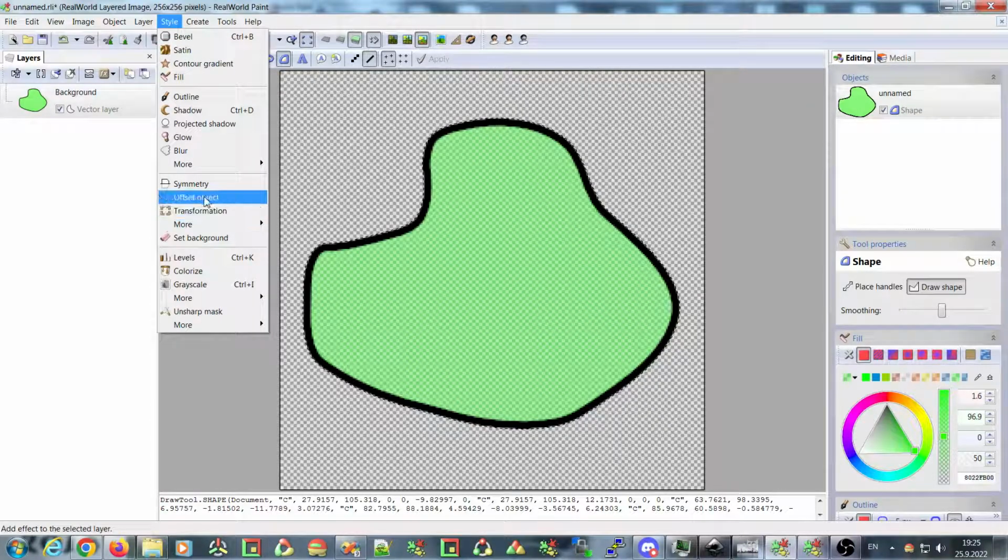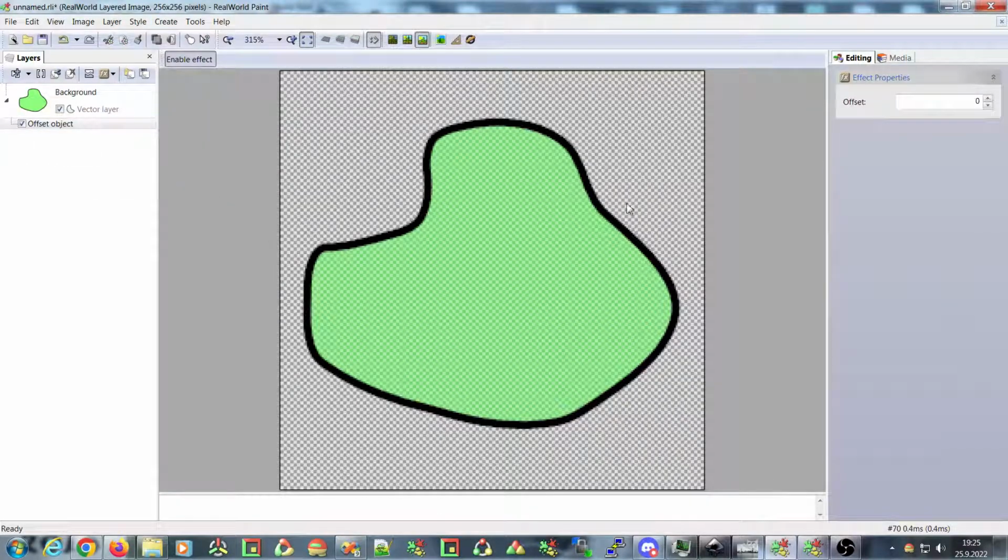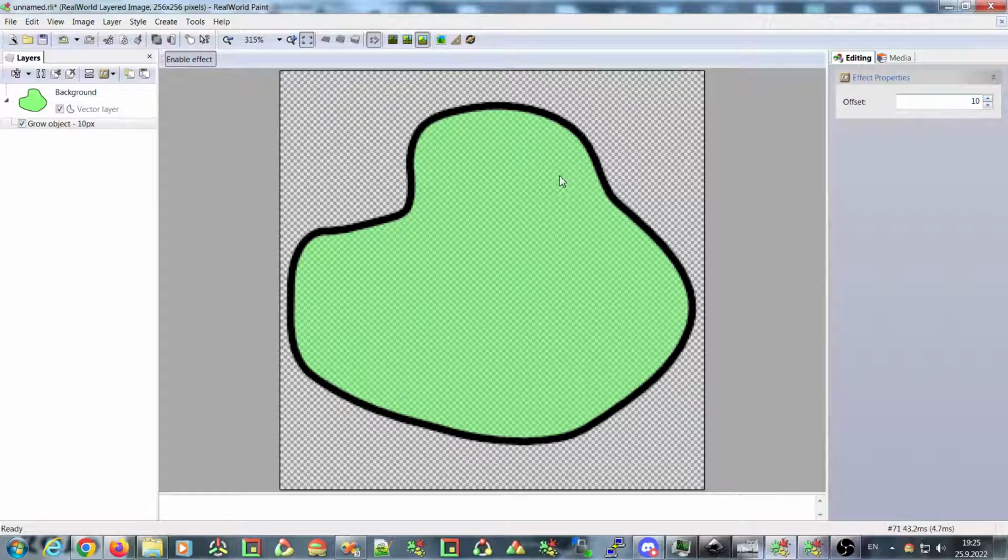Here is a new layer style. It's called offset object, and when I apply it, it has one parameter, and when I change it, it grows the shapes in a vector image. This layer style can only be applied to vector layers because it works with vector images.